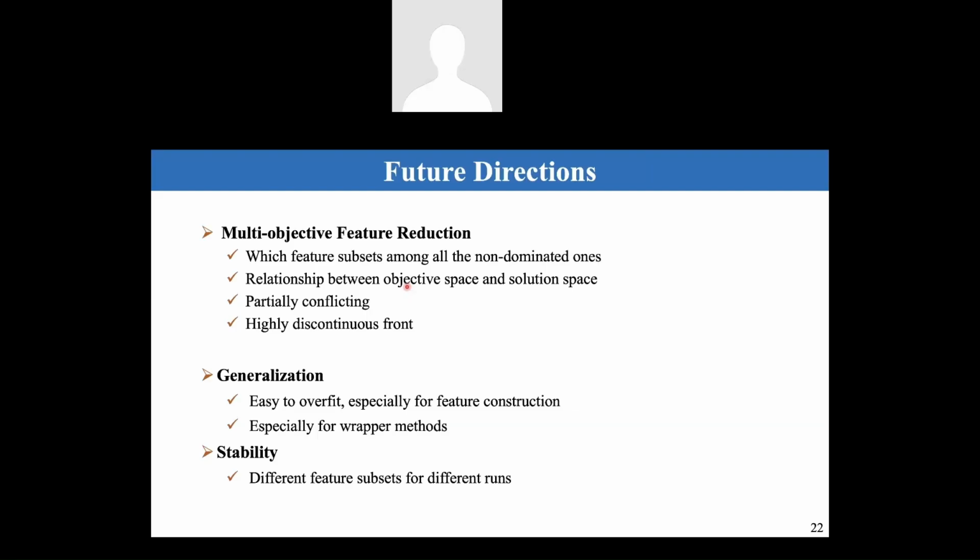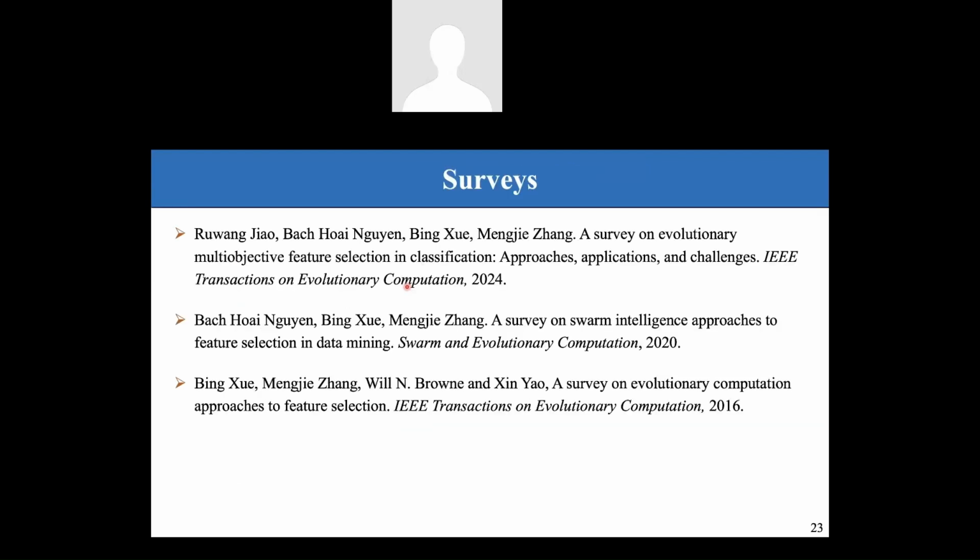And not much work has been done to improve the stability of feature selection. So one way is to consider stability as one additional objective for feature selection, so that we can select a smaller number of features with low error, but also with high stability, and improve our confidence in selecting those features. And that is very much my talk today.